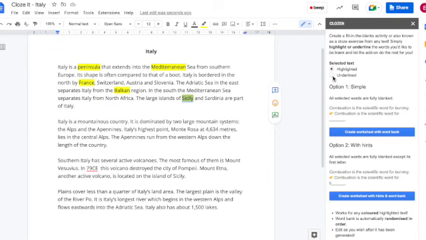Now what I have to do is, because I've gone with the highlighted method, I make sure highlighted is clicked, and I have two options then. I can go with the simple method, which is removing the word entirely, or I can go with hints, which will actually leave the initial letter, the starting letter and starting sound of the word that you've highlighted. So for example, on Mediterranean, it would leave the letter M. I'm going to go with option 1, simple, and click create worksheet with word bank.